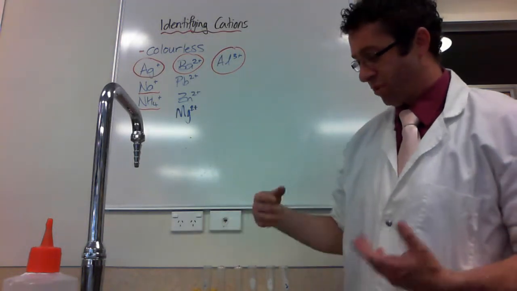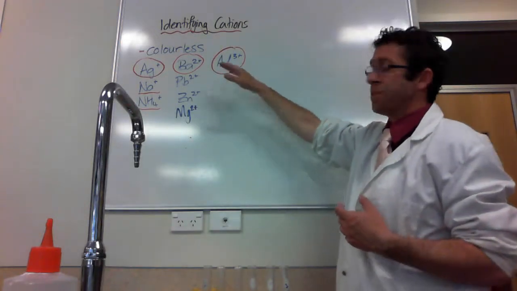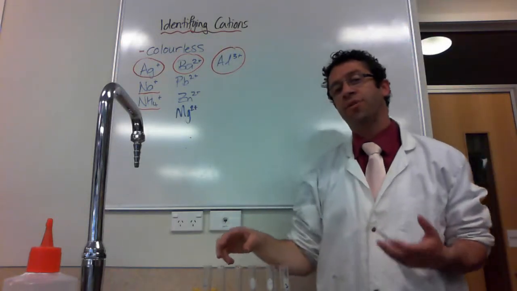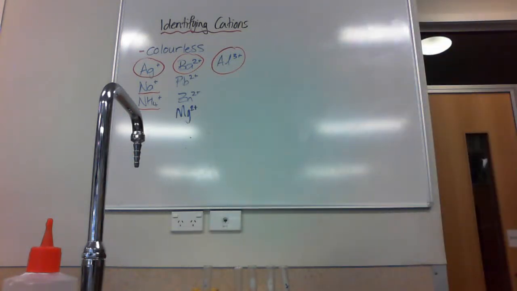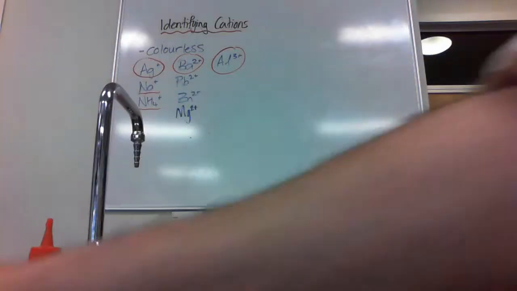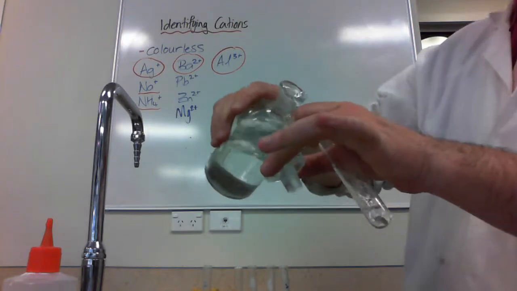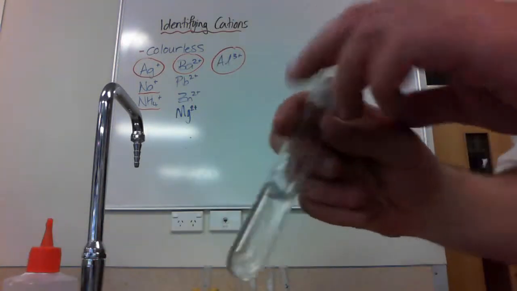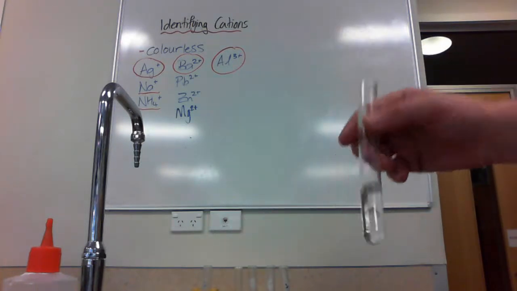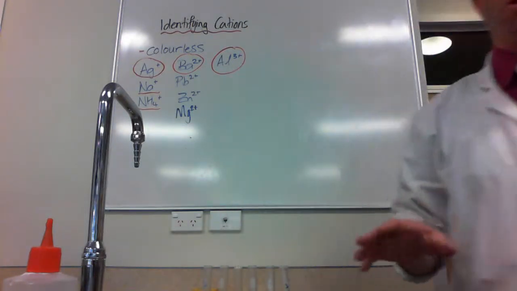Because I've worked with barium already in a previous video, I know it's not that, but the way that I confirm that it's not barium is I'd take a fresh sample of that same solution, which I'm about to do now, and I would add some sulfuric acid to it. I'm normally quite liberal with my sulfuric acid to make sure I've got lots of sulfate ions in there. And look, it stayed clear and colourless, so no reaction. So that means it's not barium.